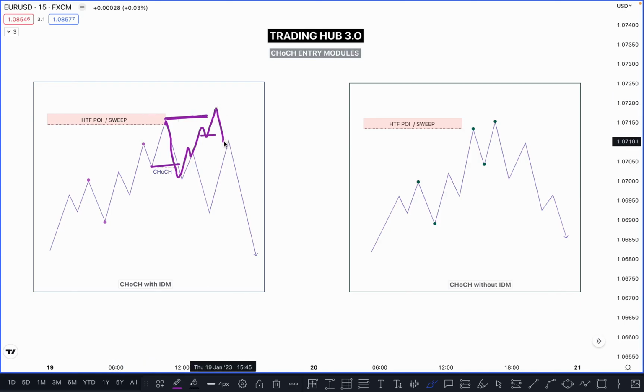But when can we sell here? The market must create an inducement like this, and then the market continues higher and mitigates this order block, which is unmitigated. Then you can sell here. This one is our first criteria for when we can sell. And what is the next possible scenario in this case?